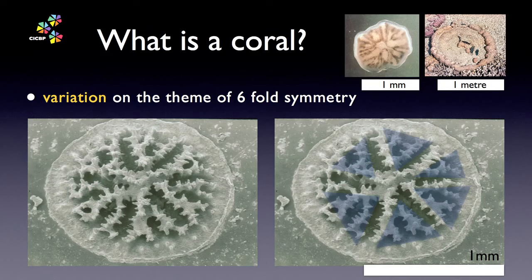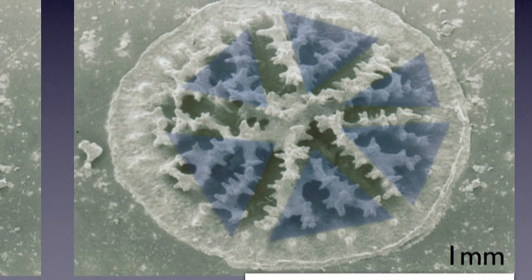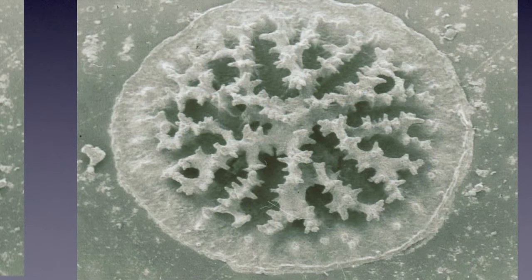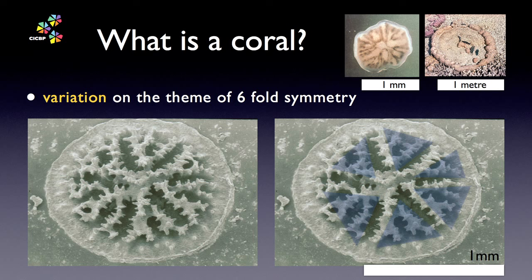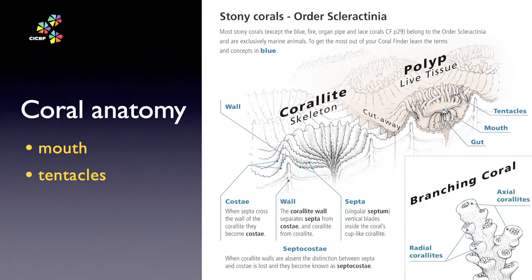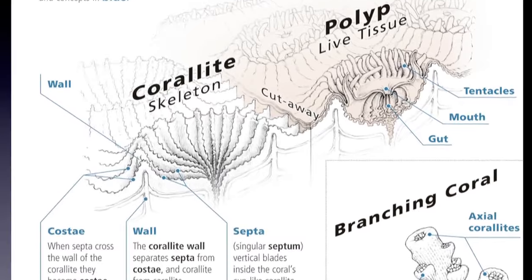The appearance of this six-fold symmetry varies with many types of coral. A newly settled coral from the genus Porites shows the same six-fold symmetry. The image on the right reveals that there are six elements, somewhat obscured by the flowery skeletal detail characteristic of this family. The point is that all hard corals have skeletons and six-fold symmetry, even if you can't see it. This diagram is from the glossary page of your Coral Finder, which you should open up and follow along with. To use the Coral Finder effectively, you need to learn the terms in blue — these terms and the concepts that surround them have been culled from hundreds in use by coral taxonomists, making it as painless as possible.